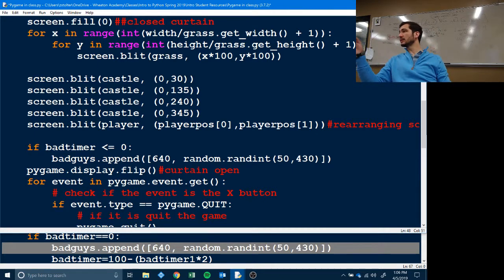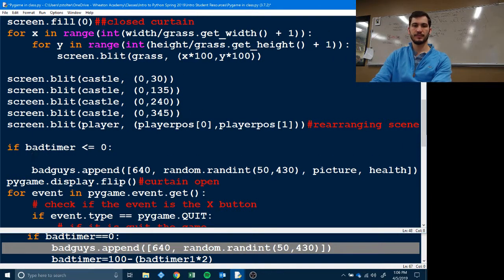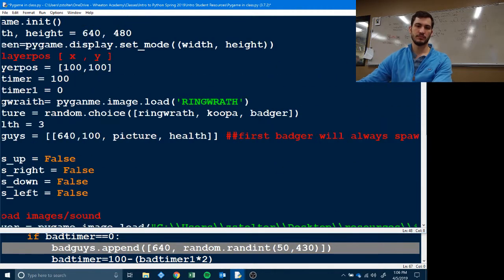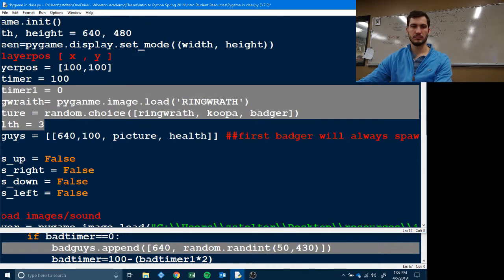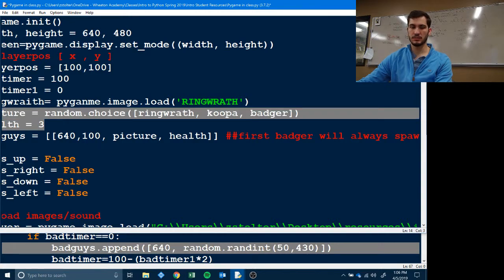Now right here, Colton, we could add picture and health. And what we would do is we would have these 3.